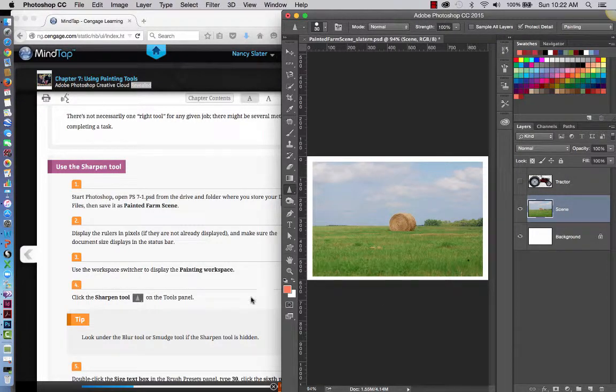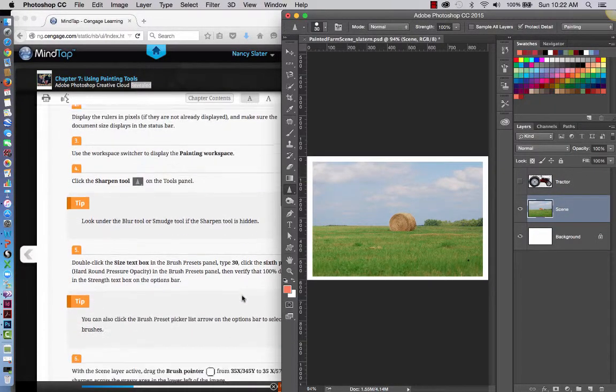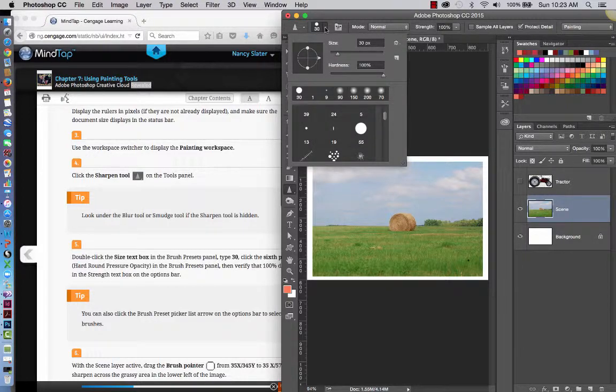All right. Now we're going to get the Sharpen tool, which if you don't have it available or see it under your Tools panel, check under your Blur tool. Quite often that's the one that's showing by default. We want the Sharpen tool. And then we want to go to the Brush Presets, either here, or if you click on this down-facing arrow by the brush size on your options bar when you pick the Sharpen tool, you'll see that we can change the options there.